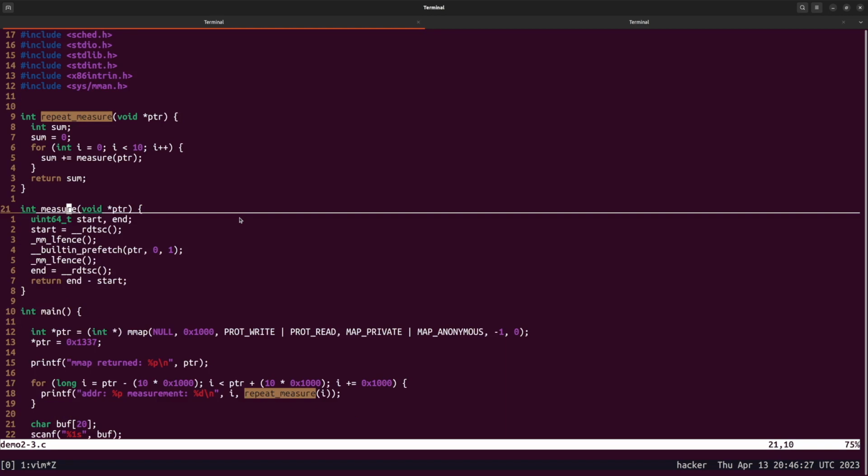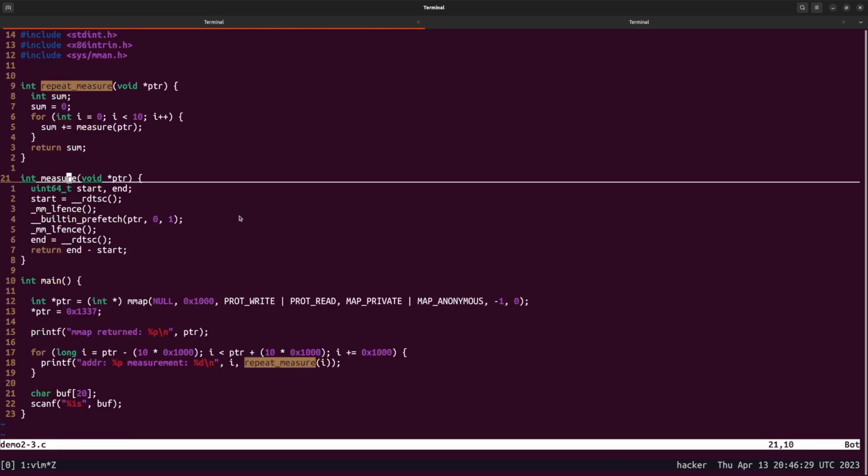So what's going on inside of measure? Well, remember, this is a timing attack. We can't directly observe prefetching, but we can observe side effects of it, like metadata, like how long it takes to run. So if we're measuring the time of prefetch, how are we doing that? Well, we're going to use that same pattern that we've seen with fetch and reload.